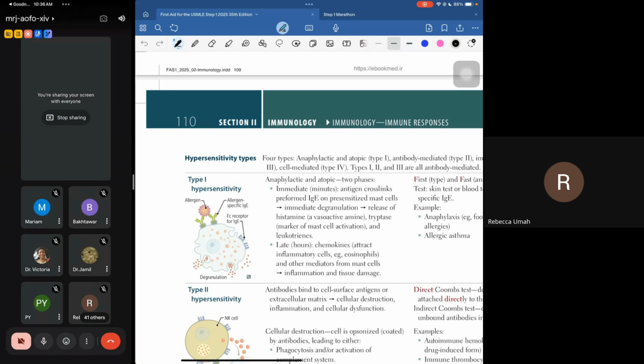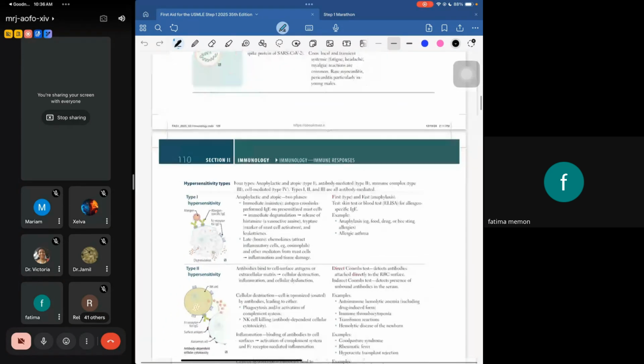Now we have another thing which is known as anaphylaxis. Any idea what is anaphylaxis? An allergic reaction. Yeah, in its severe form it is a life-threatening allergic reaction. In anaphylaxis, two things are gonna happen: an immediate phase and a late phase. Histamines basically act on the blood vessels, and they're gonna vasodilate the blood vessels everywhere.